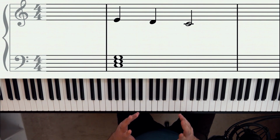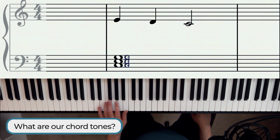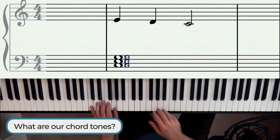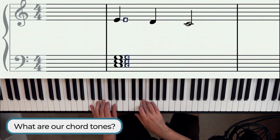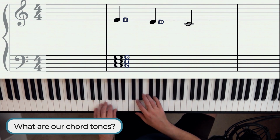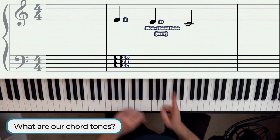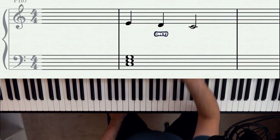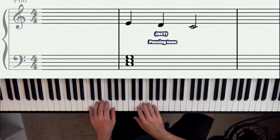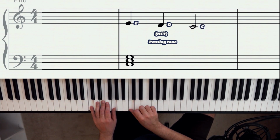So let's get started here. Let's take a look. What are our chord tones? Our chord tones are C, E, or G, right? That's what we have in our left hand. And so this first note I have coming in here with my right hand is a chord tone. What about the second note? Well, there's no D in that chord, right? So that is what we call a non-chord tone, NCT for short. And this type of NCT, we call a passing tone. It's because we start on a chord tone, we pass through this note back to another chord tone.